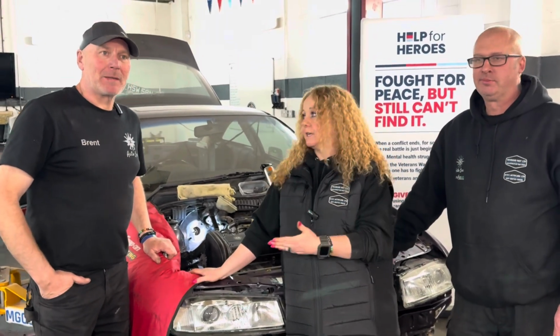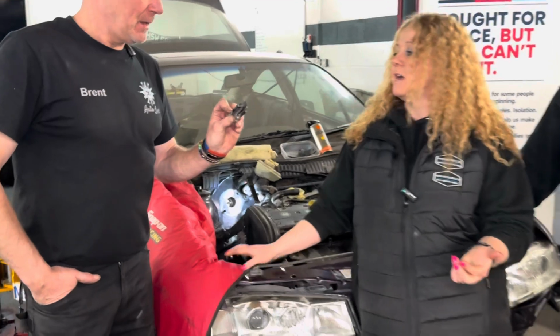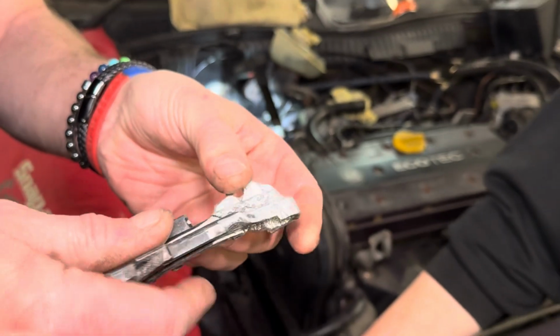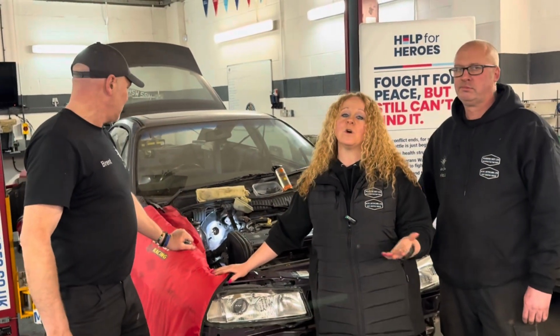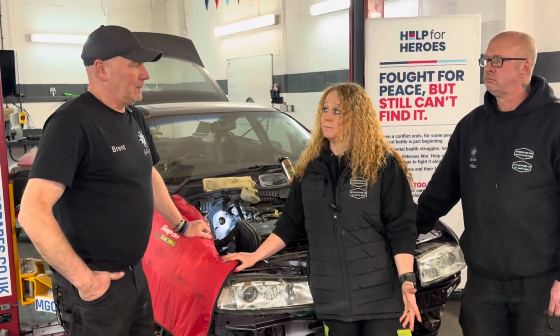So, the sunroof. If you remember on the last video, we were trying to get it to work. We found that it was disconnected, and then it was a case of fingers crossed. But in actual fact, it was broken. Andy's tried to repair it, but it just won't, because it's cast aluminium. There was no way. So we put a plea out on the last video asking if anyone could source parts. It's just a no-go. They're not available anymore.